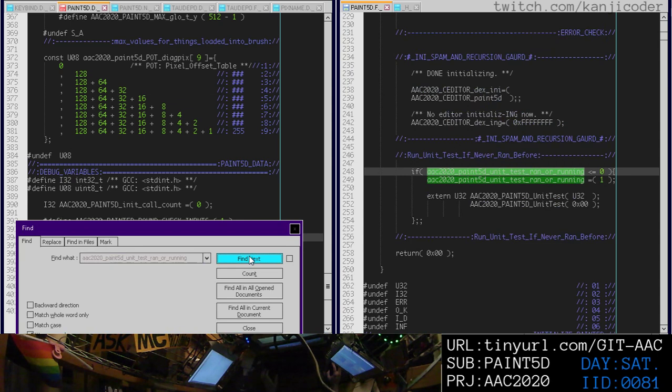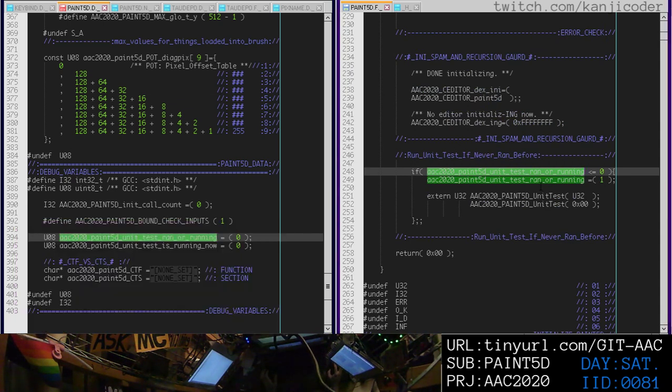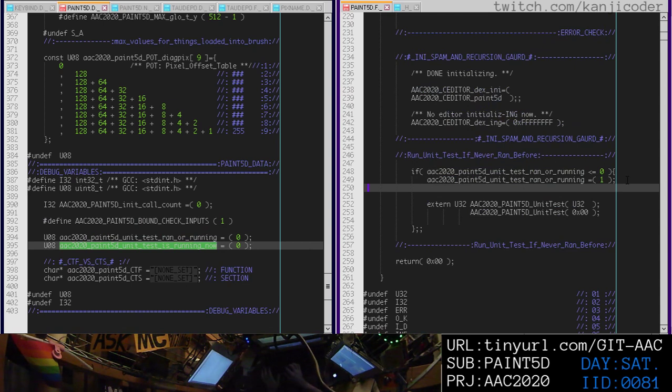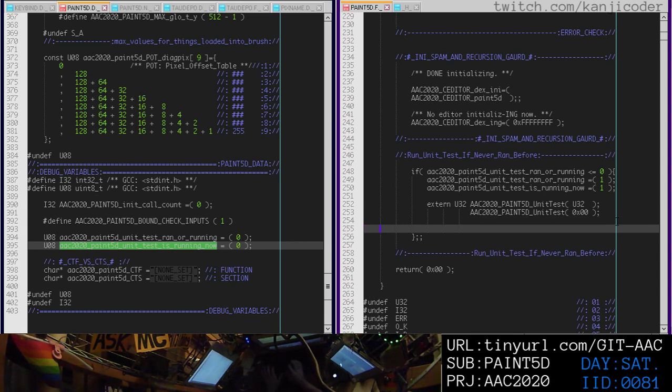So is ran or is running, right? So it seems that we just set this to 1, and that was enough for our purposes earlier, but now we need to do this. We need to go is running now equals 1, and then down here, after the unit test is done, we're going to flag it as not running, right?